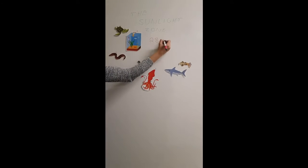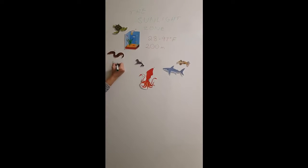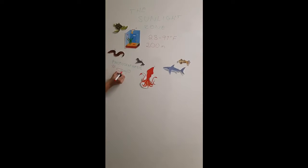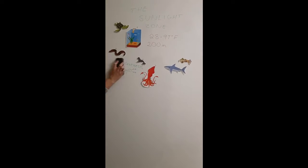We're starting our descent now, and Professor Nikita, what are we seeing here? We're here at the epipelagic zone, which ranges from the surface to 200 meters deep. The temperature can range from as high as 97 degrees Fahrenheit to 28 degrees near the North Pole. This is where the most light reaches, and therefore the most amount of heat. Photosynthesis takes place here, and you can find free-floating algae, which is seaweed, phytoplankton, flowering plants, but also some of the ocean's most recognizable creatures, such as sharks, jellyfish, seals, and turtles.